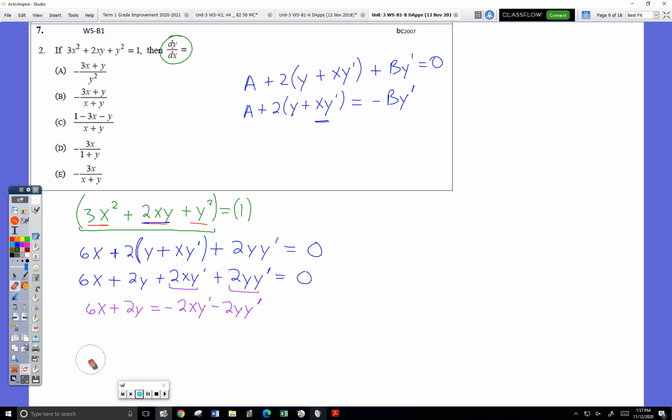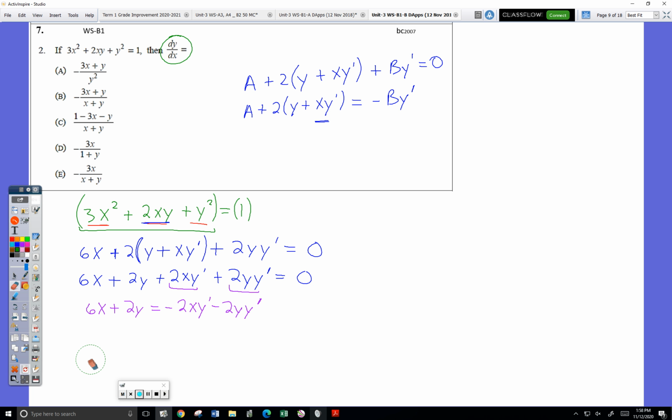So from here, we can take out the negative 2. Let's pause there for a moment. There's nothing wrong with that, but there's a better approach. It's always a good idea to take a step back, and when you feel a little bit unsure, ask yourself again, what are we really trying to accomplish here? We can take out the y prime instead, because that's what we want to get alone.